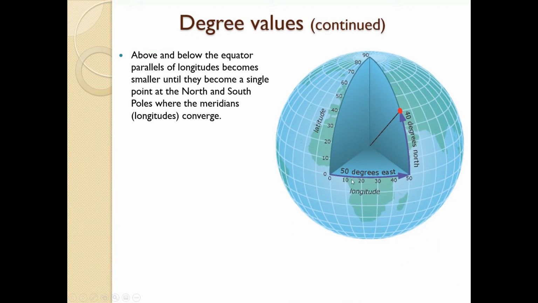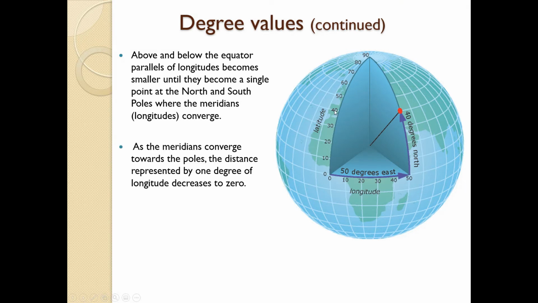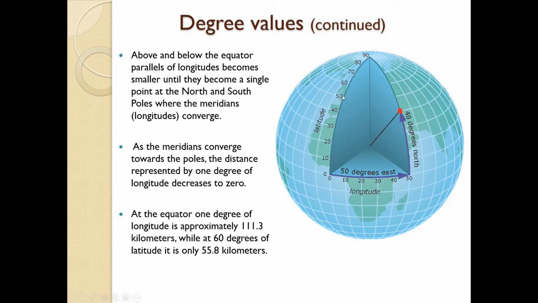Notice if I use 10 degrees as a measurement, like in this illustration, let's assume this line here is the prime meridian. If I go 10 degrees westwards and 10 degrees northwards, you can see it's almost like a square. So those distances are very similar. And if you move further north, like at 60 degrees, you can see that the longitude distance is much more narrow and the latitude distance seems much larger than the longitude distance would be.